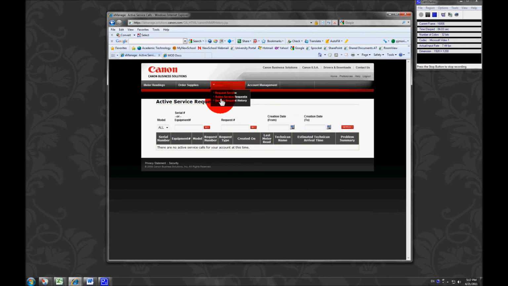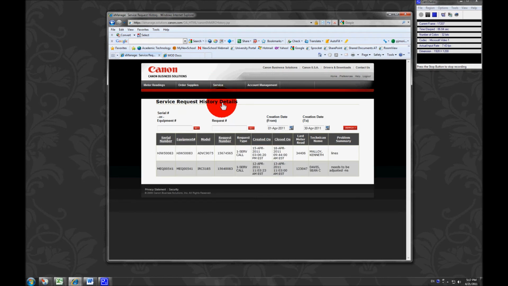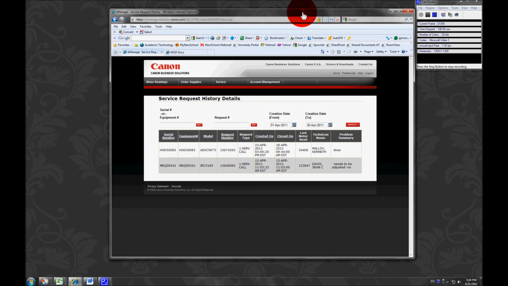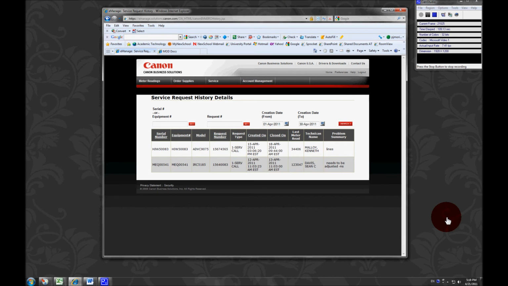And in a more long-term sense, the service request history details allow you to really make an assessment of what the instances are, what issues we're experiencing, how frequently we experience them, and what kind of turnaround we're really looking at. So we can assess the impact of Canon Business Services on our operations. This information typically would go well in comparison to HelpStar information.